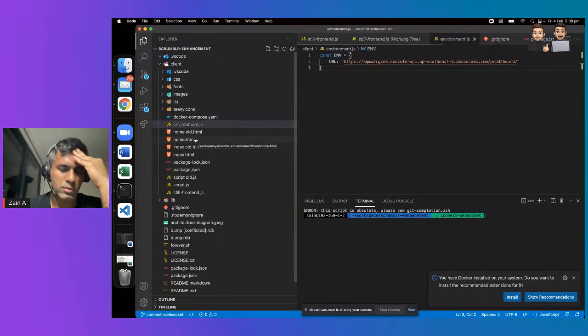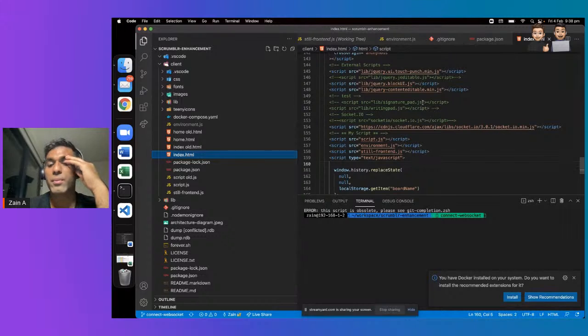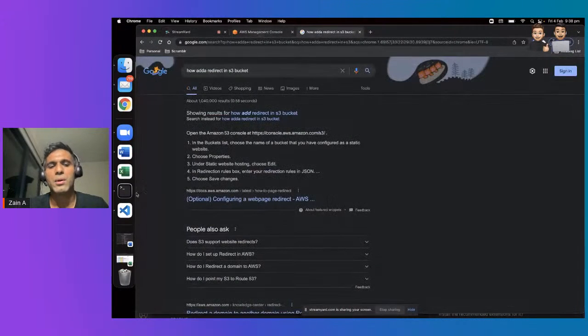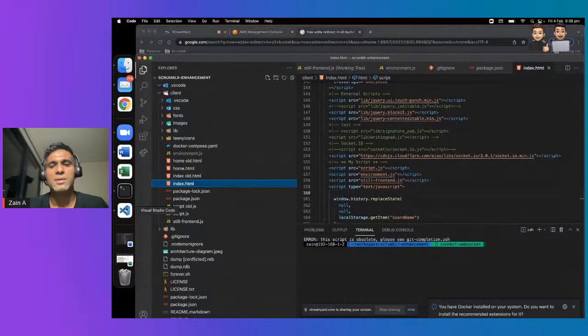So when that happens, basically what we want to do is when we send the users this URL, as in the board with the board name itself, we want to be able to tell the browser that, okay, even though that's the URL, I want to open up this board.